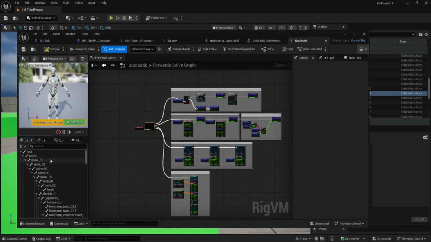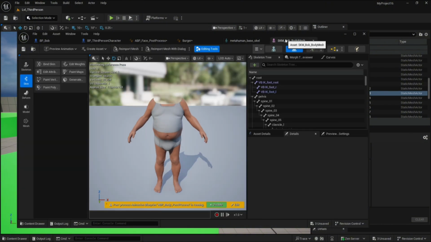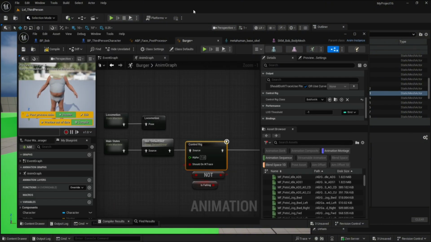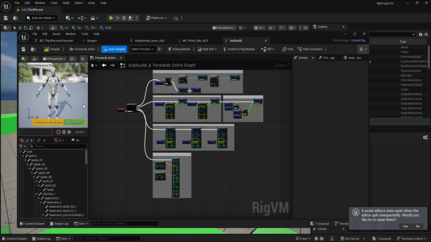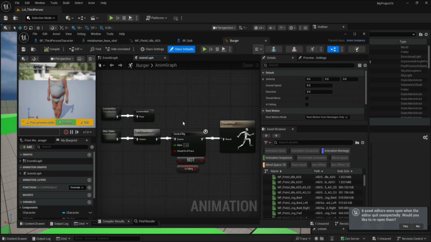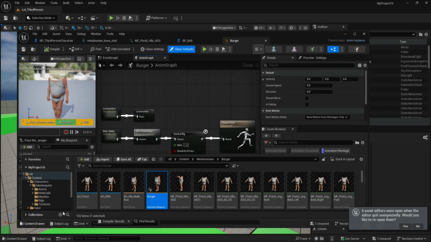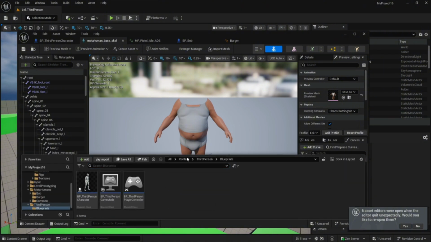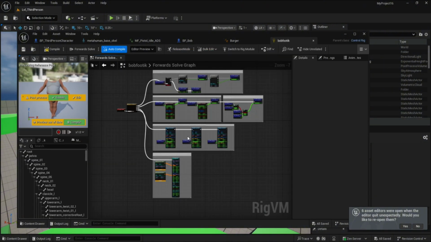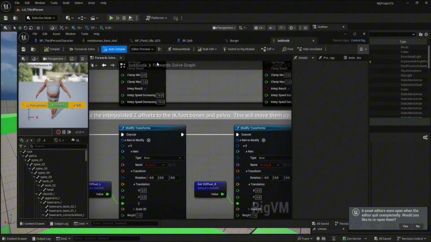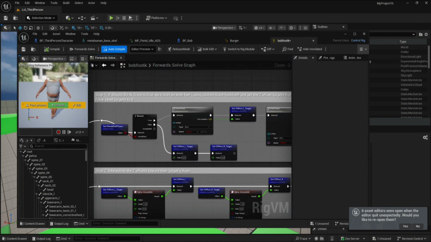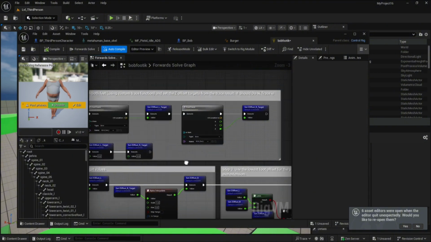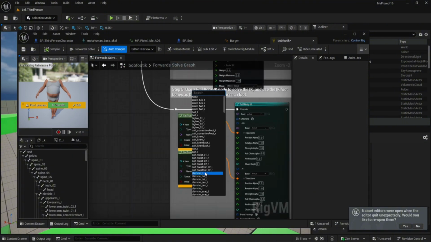So first, right click and hit refresh, and it should refresh with the human body. Whoop, sorry guys. Alright, I have to redo this thing. There we go. Okay, and now you can see that it's there, but the feet are wrong, so we must replace these with the bones we created.